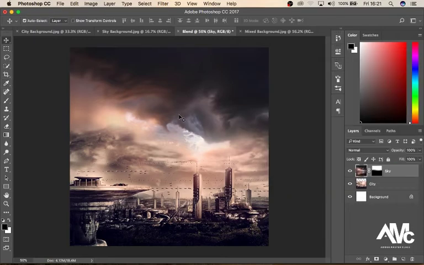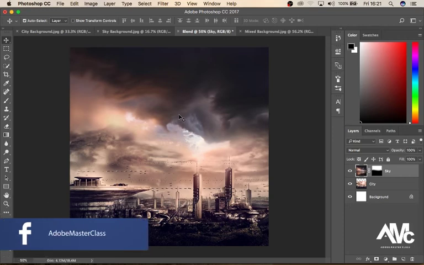Now I have a totally brand new image from what we had initially. So this is how I blended these two images together to give me this background. With this background, you can use this for a lot of things. You can use it for your album cover, your design, or a poster. Creatively use it for anything you want to do.